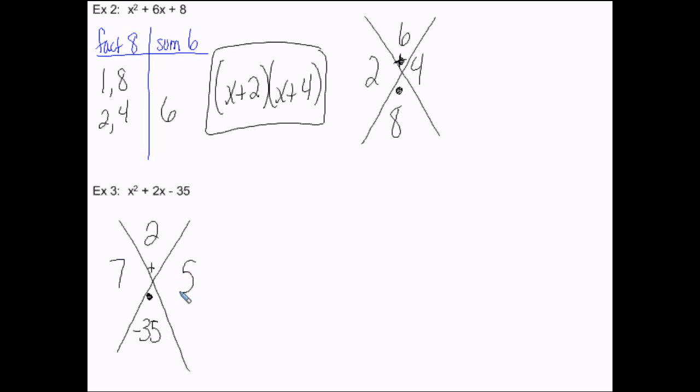And then I decide, well, which one's negative? If the sum up here is positive, I want the larger number to be positive. If this was a negative 2, then I would want the larger number to be negative. But since this is positive, that makes this negative. Make sense? So I'm going to have x plus 7, x minus 5. Okay, so your larger number, whichever of these two is larger, will match this sign. Good? Alrighty.